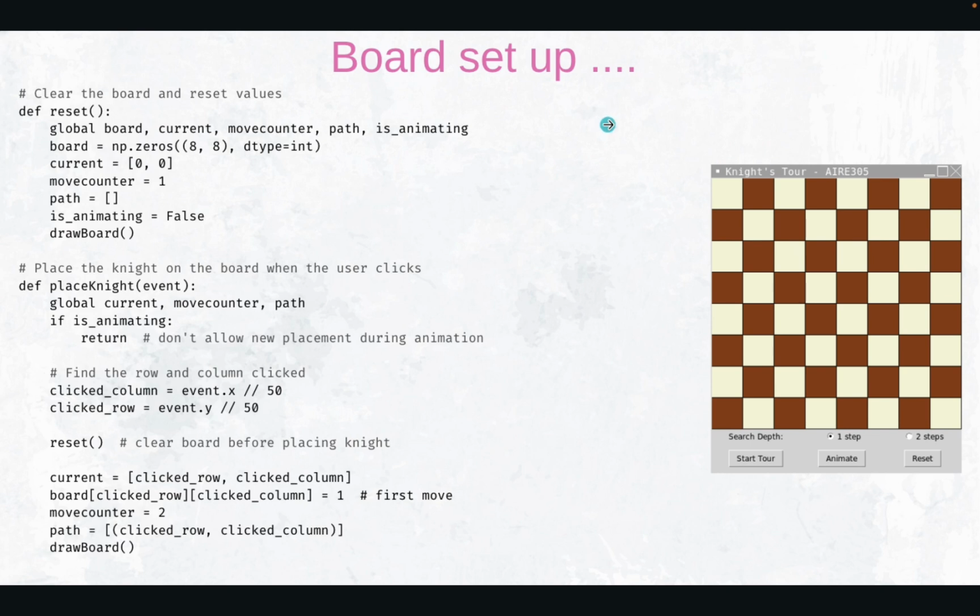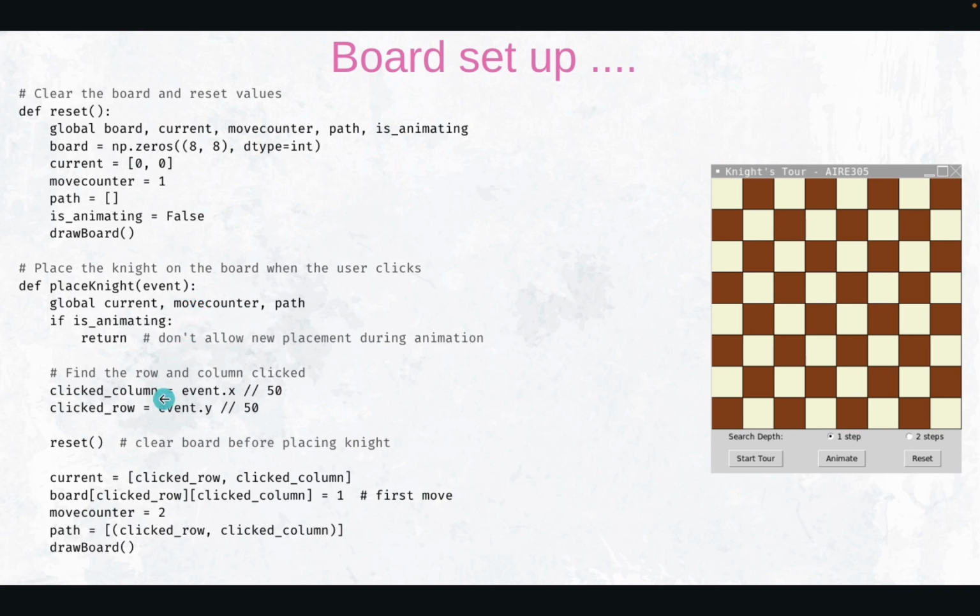So next, for this part of the code, we started by defining the reset function, which clears the board by creating an 8x8 array of zeros using np.zeros and resets variables like the current position, move counter, path, and the animation state. Then in the place knight function, we first check if the animation is running or not to avoid any interference.